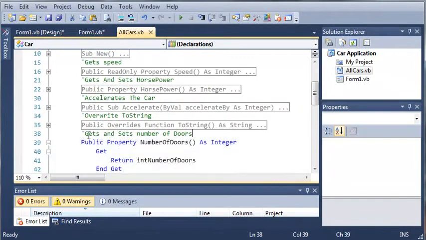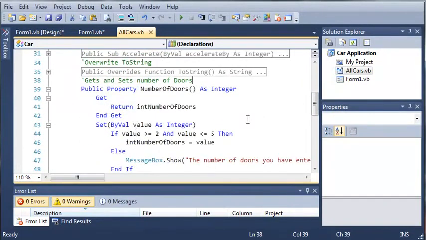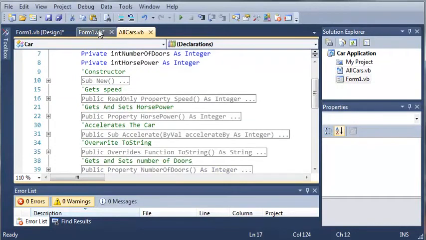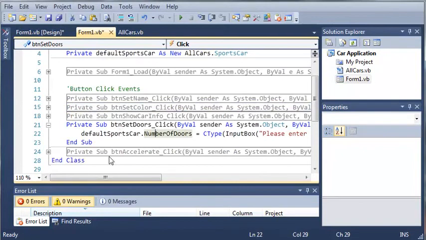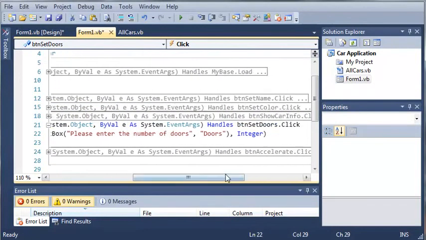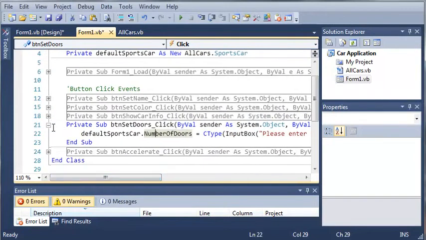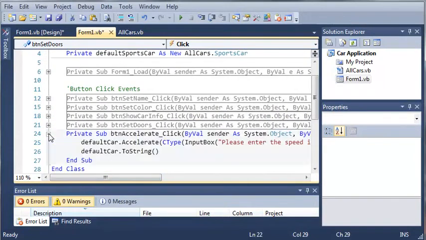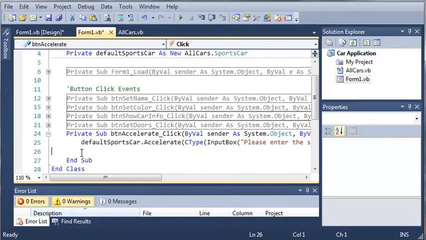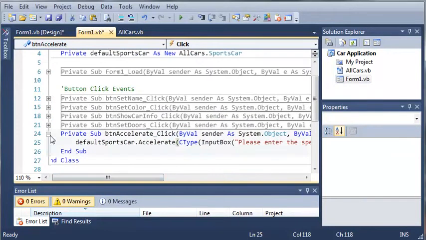Yeah, right here we've got the number of doors property, and it just sends back the int number of doors, which is a private variable. So we'll go ahead and collapse that, and we've got default sports car dot number of doors, and then we get whatever they typed in and convert it to an integer. So we'll go ahead and minimize that, and we've got accelerate, so we'll just change that to default sports car dot accelerate.